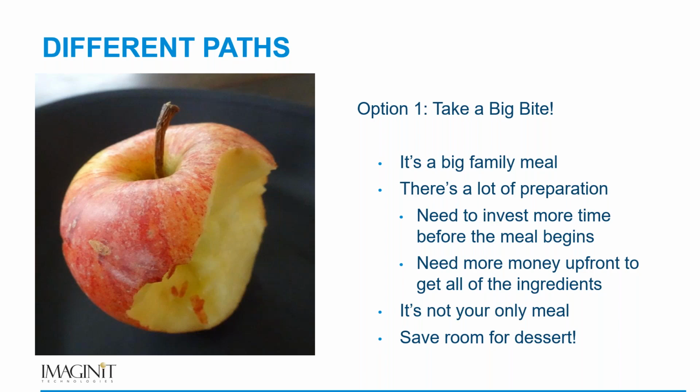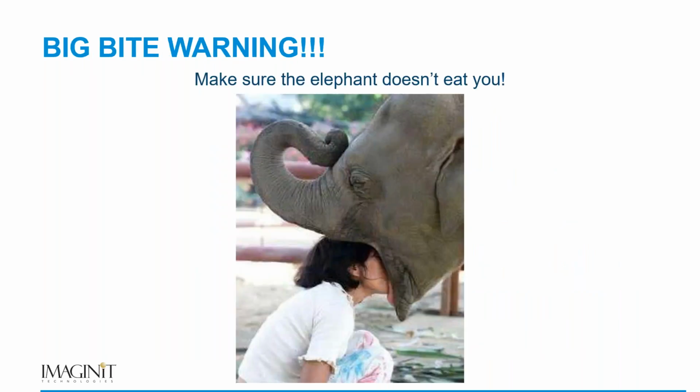But we need to take that into account, to be thinking about those things. There's going to be more investment in time and money up front to get everything in place. You're not going to be deferring it over the course of a year or years. It's right here. But I'll take this back and say this is not eating the elephant all at once, and be careful that the elephant doesn't eat you.